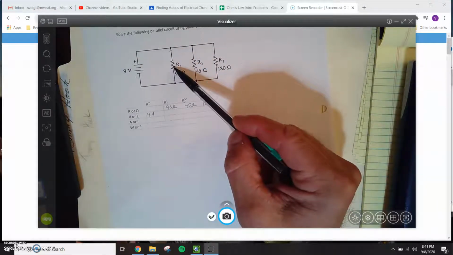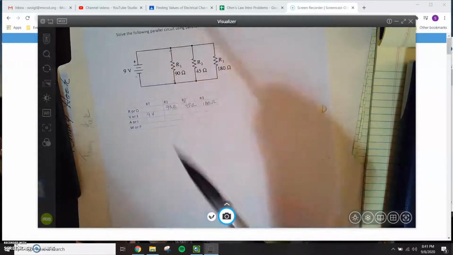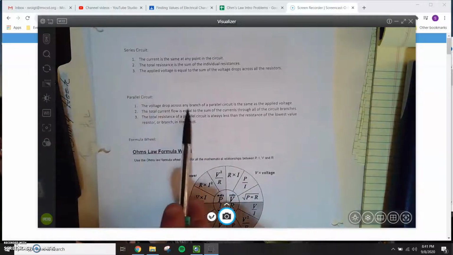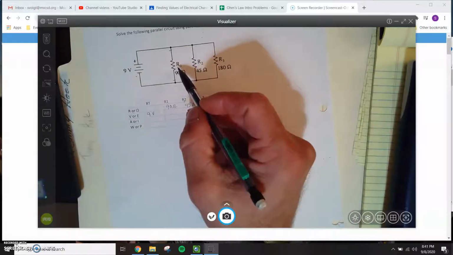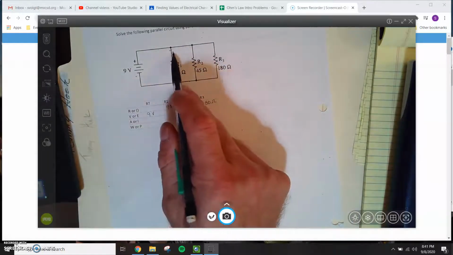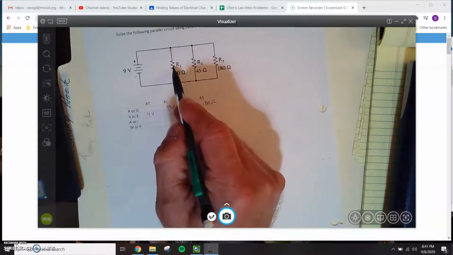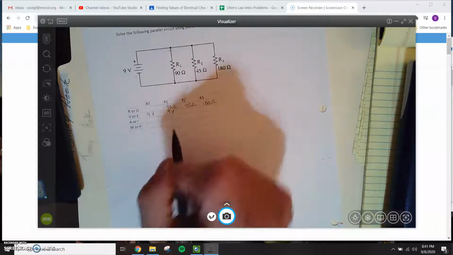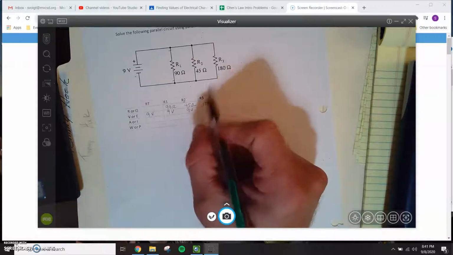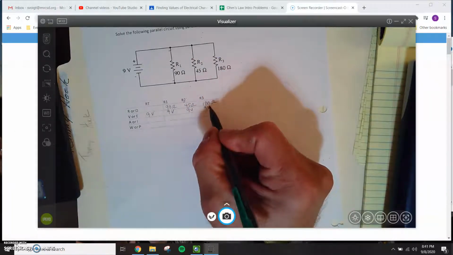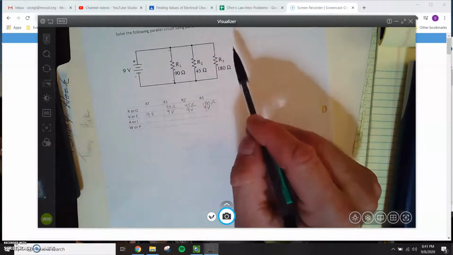If we put 3 in there, that 9 volts would be divided somehow, not necessarily evenly, among those 3 resistors. So when there's only 1 resistor, you know it has to take all 9 volts because the rule is, again, that the voltage drop across any branch is the same as the applied voltage. So I know now that my voltage in this branch is 9 volts. And since I only have 1 resistor, resistor 1, the voltage drop on that is 9 volts. Same for resistor 2, only 1 there, 9 volts. Same for resistor 3. Makes it really easy. We'll get into how you figure it out if there's more than 1 another time.